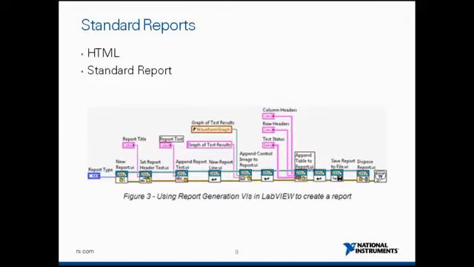In the end, we're going to talk about the report generation Express VI, which really reduces the time to development by more than 40%, and it is a simple configuration-based window, which makes making a report extremely easy. This is an overview of the report generation palette. Towards the top left corner, you see the different VIs that we have to create standard and HTML reports, and towards the bottom you see the report generation Express VI, and towards the bottom right you see the Word-specific and the Excel-specific VIs that we have for you.